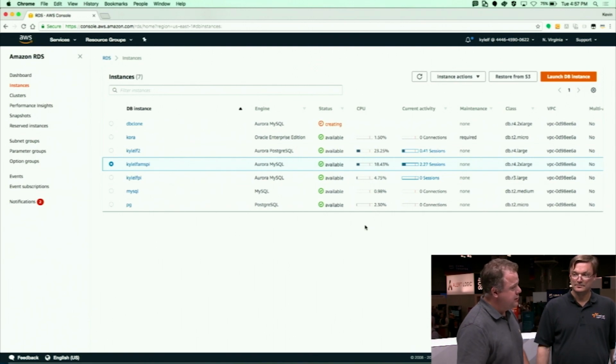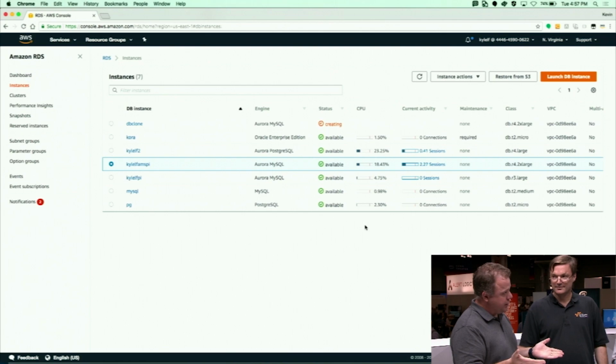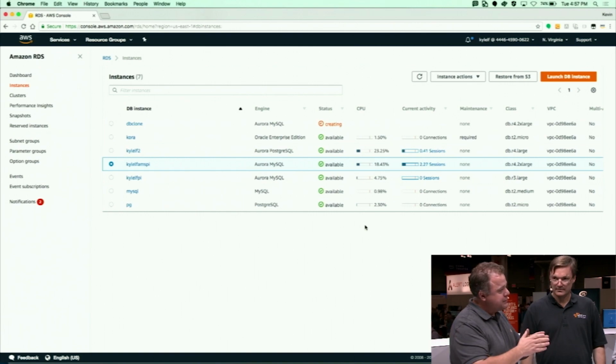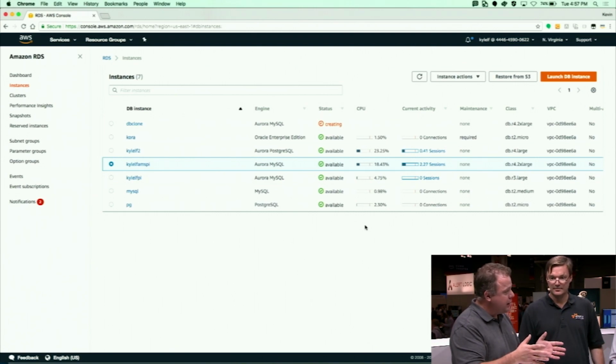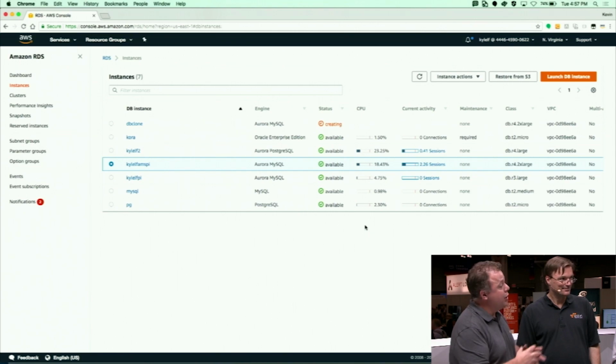It takes a few minutes to generate this clone, but what's important to note is we're not actually copying any data. Instead, with that storage layer that we were talking about, we're marking the point in time that I said create this clone. From this point forward, on the same storage nodes, for the original cluster, there will be one chain of changes, and on the clone, there will be a different chain. So regardless of how large our data volume is, whether it's 1 gigabyte or 50 terabytes, it takes just a couple of minutes to create this exact copy, this exact replica of the original cluster, so that you can use that for your development purposes, and a host of other purposes too.